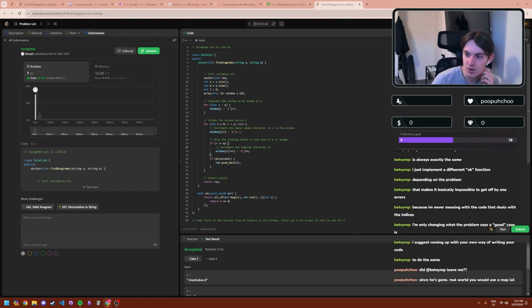Since he's gone real world, you would use a map. Usually I do use maps because, from what I know, they're a lot more flexible and probably maybe easier to build upon. Maybe.